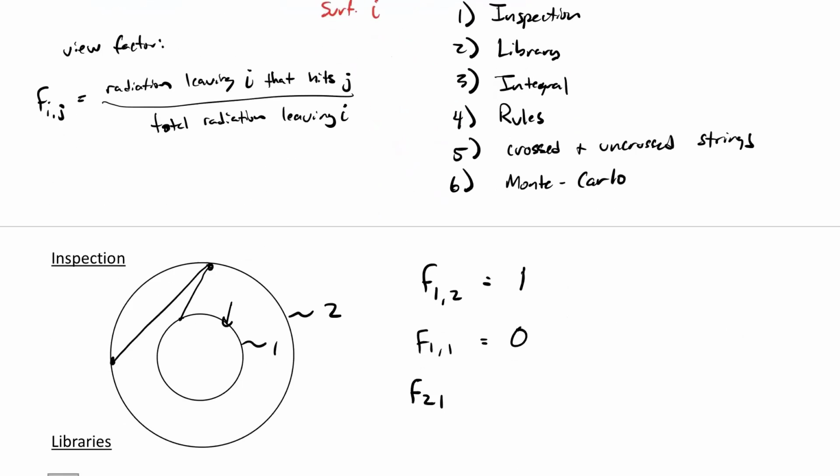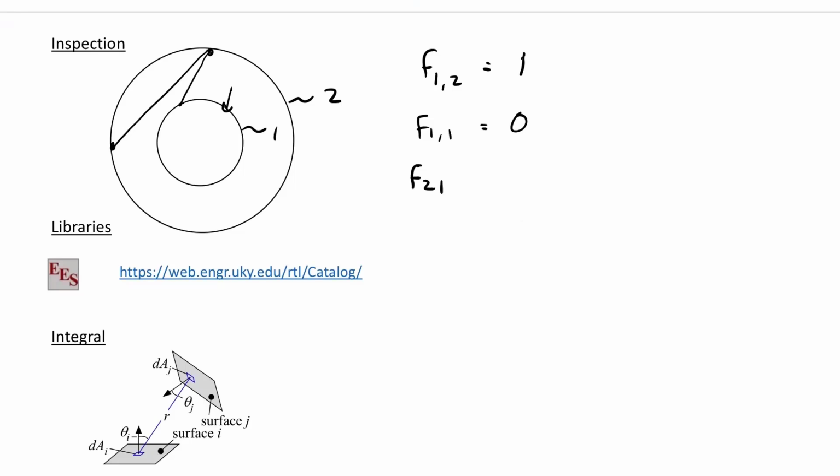Let's see. That's where we left off. We did decide that by inspection you can do some interesting things, but it is maybe a little easy to talk yourself into inspecting things that aren't there, so be careful about that. In this example, we said surface 1, our inner cylinder, can't see itself, and it can only see surface 2. So any radiation that's emitted from 1 is going to hit surface 2. That's by inspection, we know that's true. So we can use that to our advantage. And you'll see as we go through this process how you might use little pieces here and there to ultimately construct everything you need to evaluate other view factors.